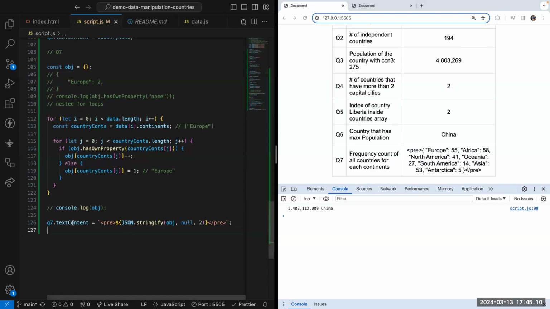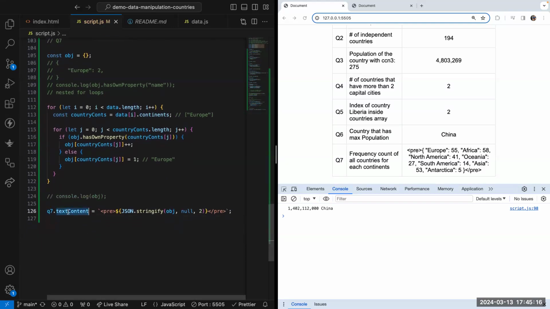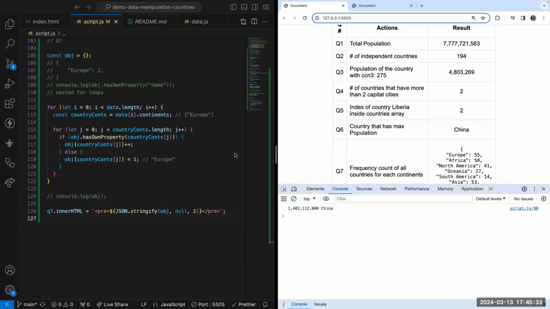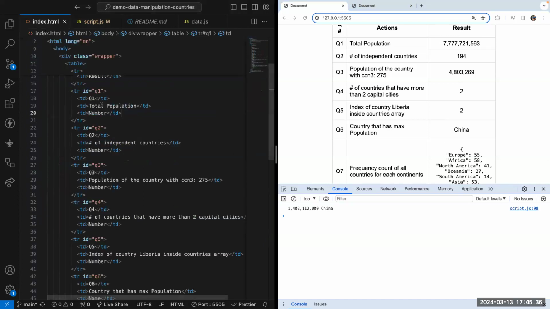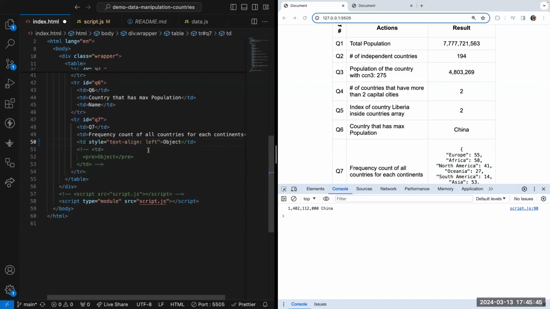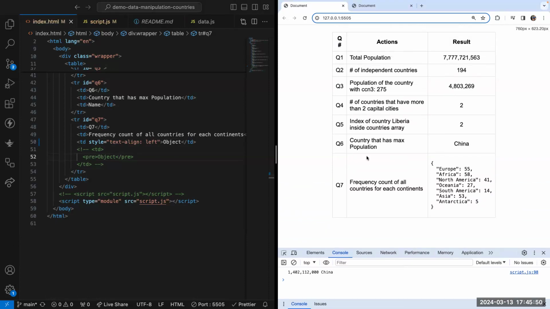Okay, so yeah, of course, text content would not work. That is from copy paste from the last thing. So it has to be inner HTML because we are using another HTML tag as a value for this data. It looks weird because all of the columns are centered. We can come down here, just change this guy with this guy. Text align left.